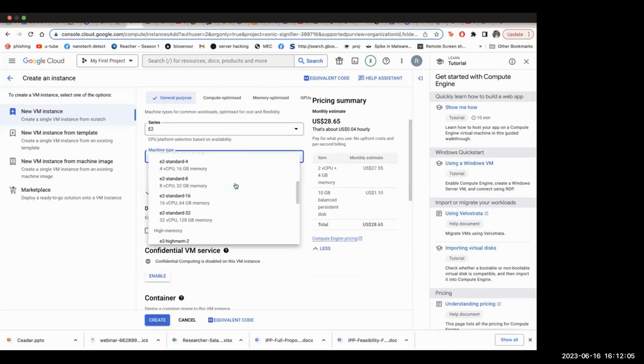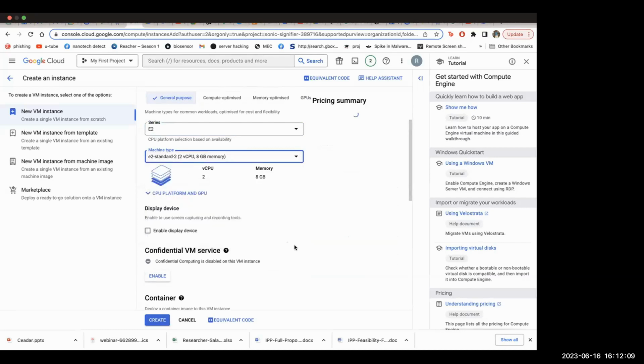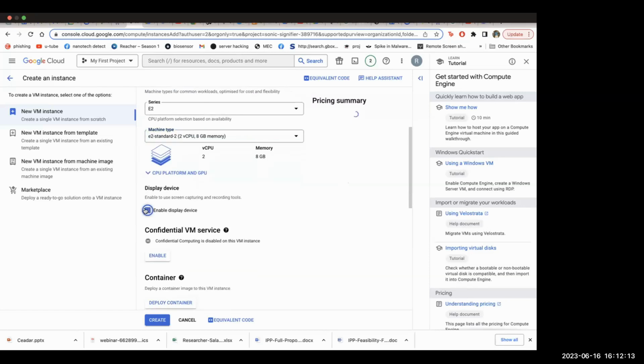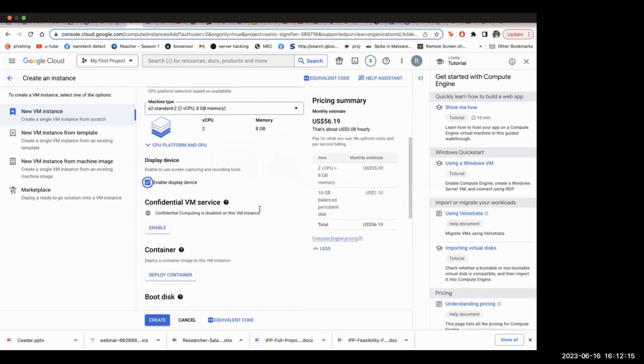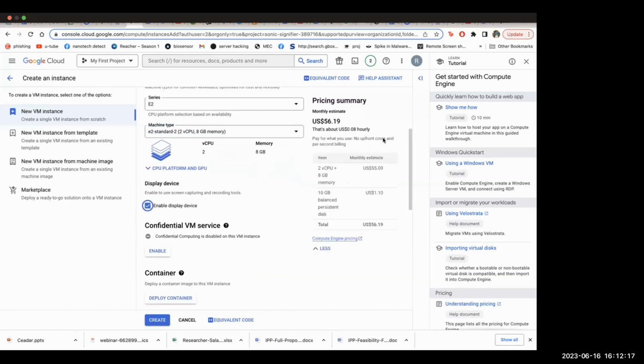Let me select 8 GB RAM. Basically it costs us around 56 per month, and nearly 0.08 cents for an hour.